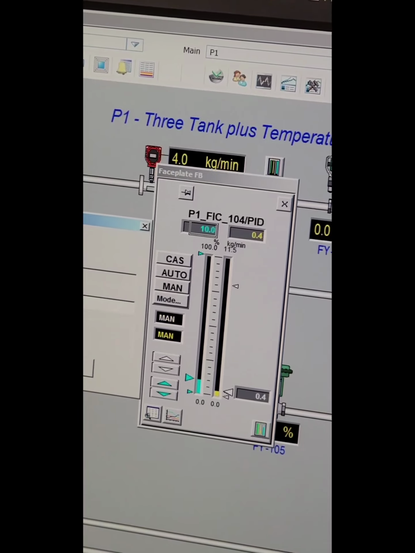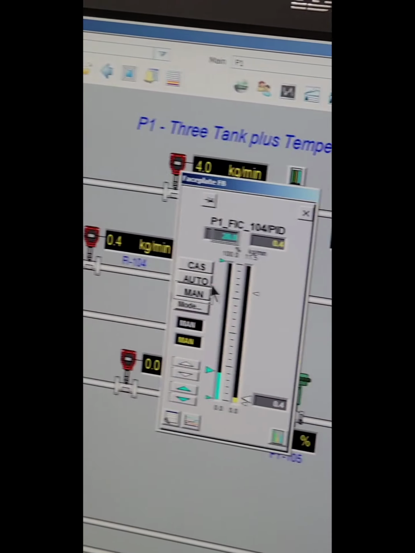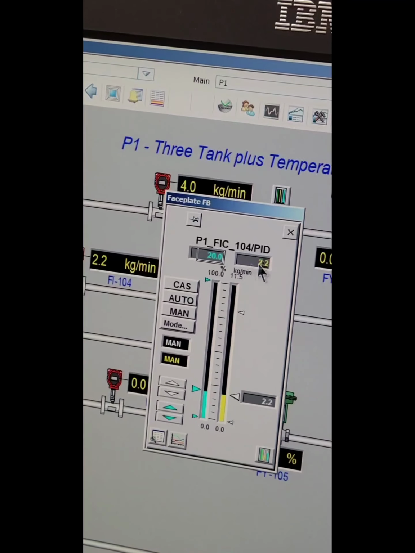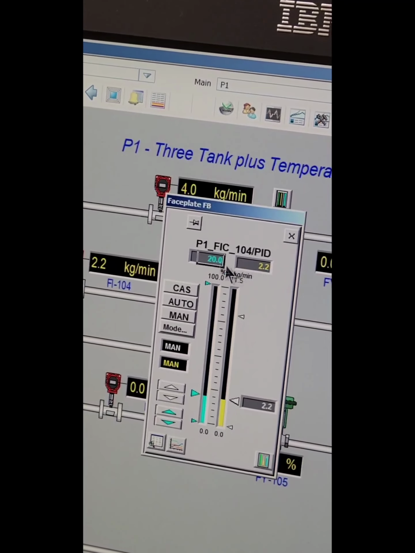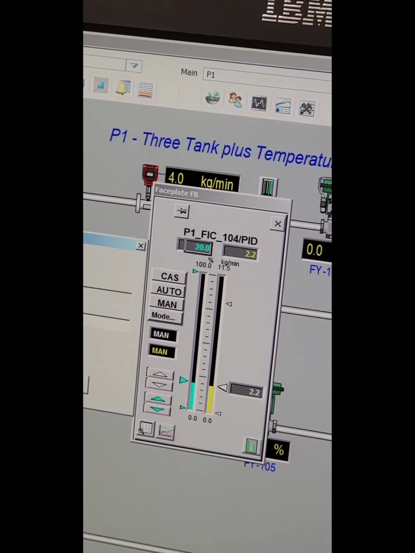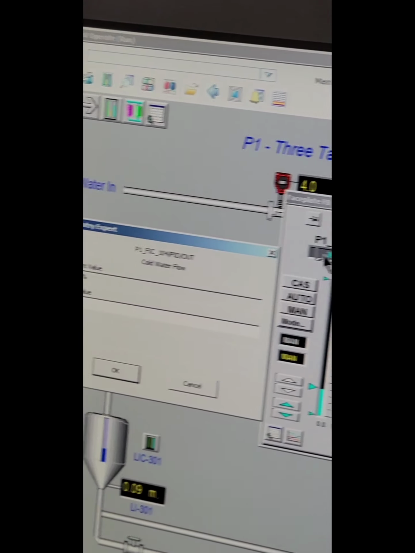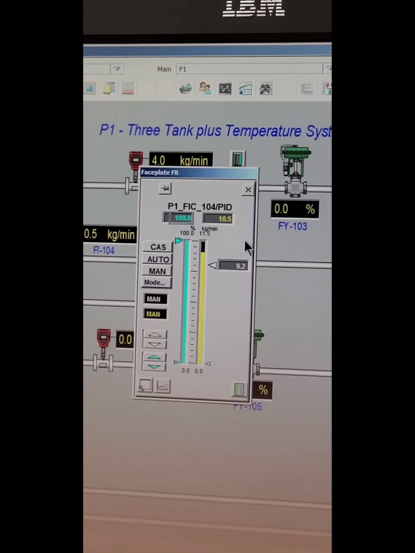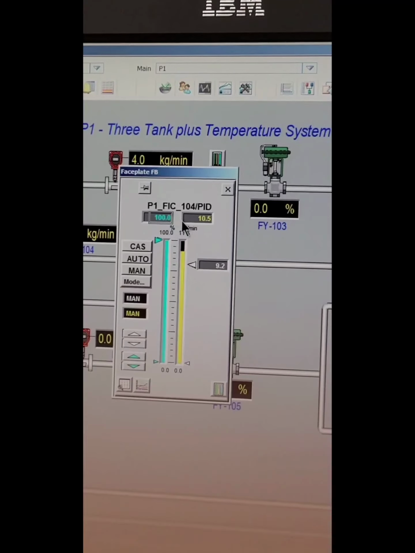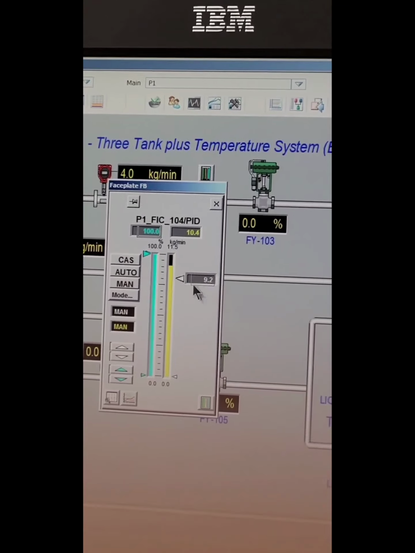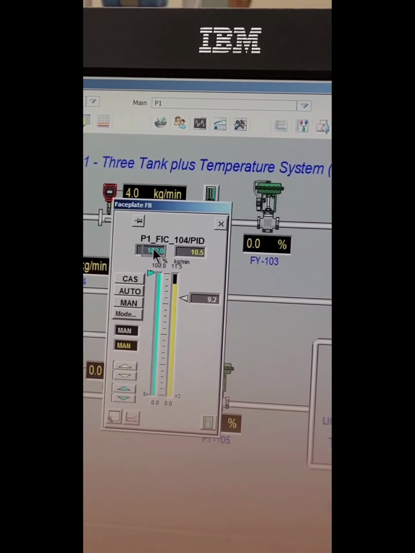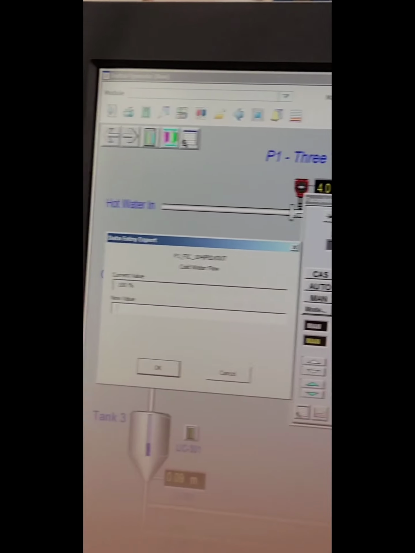Then we increase the valve position to 20%, and again let the flow reach steady state, 2.2. So then we record this new value, and so on. We continue 10% by 10% to 100% valve position. Once the valve is fully open at 100%, after recording the steady state flow rate, we should decrease the valve position in a reverse way.